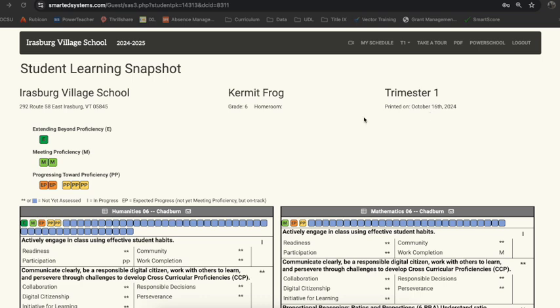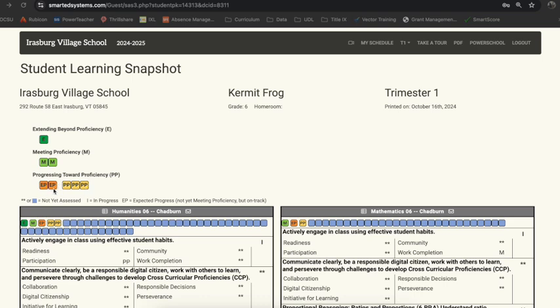The next thing down below here that you'll see is this collection of scores. What this is going to tell you is, so far, at this point in the year, how many scores does your student have at each of the levels of progress toward meeting the standard? So you'll notice here we have some scores of PP, which means progressing towards proficiency. So they are working toward meeting the standard, but aren't there yet.